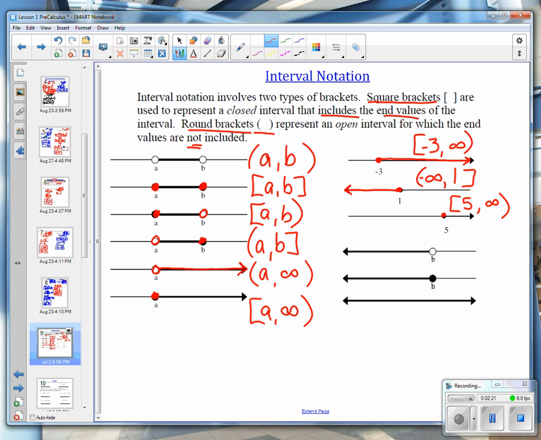And then the last couple here, again, deal with the variables. So this is our B value, which again we know is going to be an open bracket. But reading from left to right, we can see that we're all the way from negative infinity up to B, and all those are going to be open brackets. Again, closed bracket for B, all the way down to negative infinity. So negative infinity up to B with a closed bracket. This last one that includes everything, basically from negative infinity up to positive infinity, open brackets for both. And that would be, again, just how to represent that solution set.